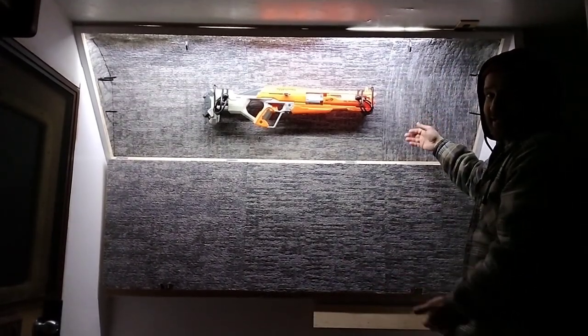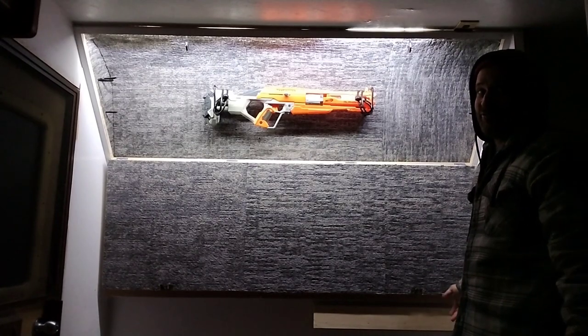Voila! There it is. Lighted gun storage. Just what every camper needs.